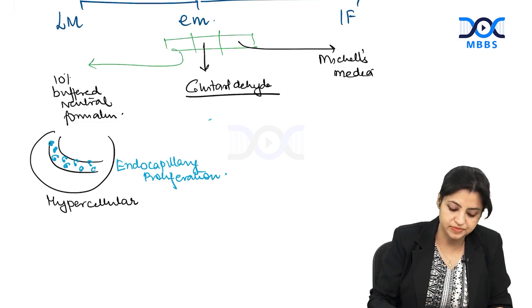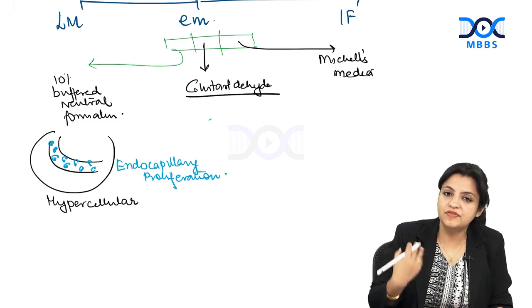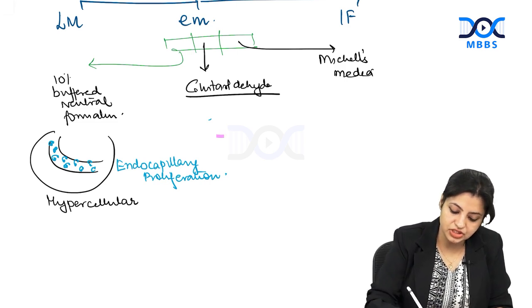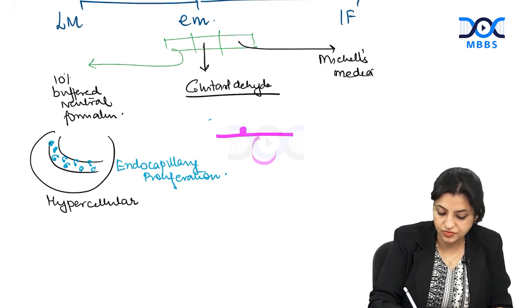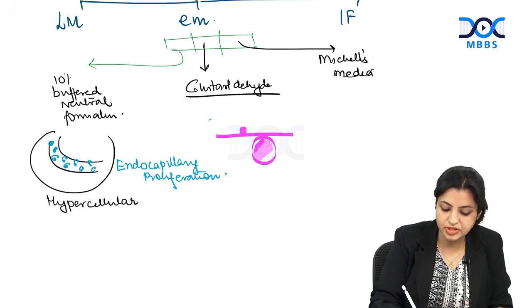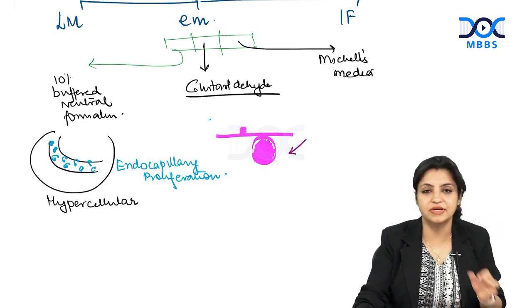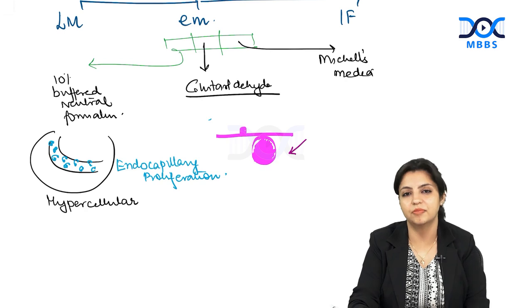That is seen in the light microscope. Now, when we see it on electron microscopy, if you're seeing it in the initial part of the disease, you're going to see subendothelial deposits. But in the later part of the disease, you're going to see subepithelial humps. So majority of the time you catch the patient in this phase, when you see subepithelial humps.